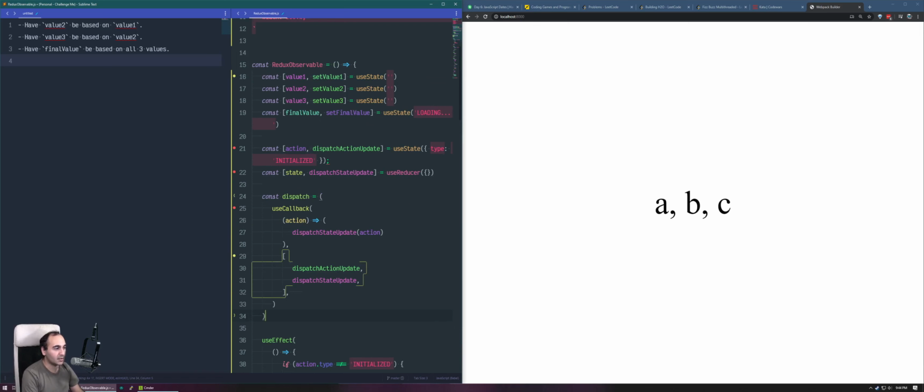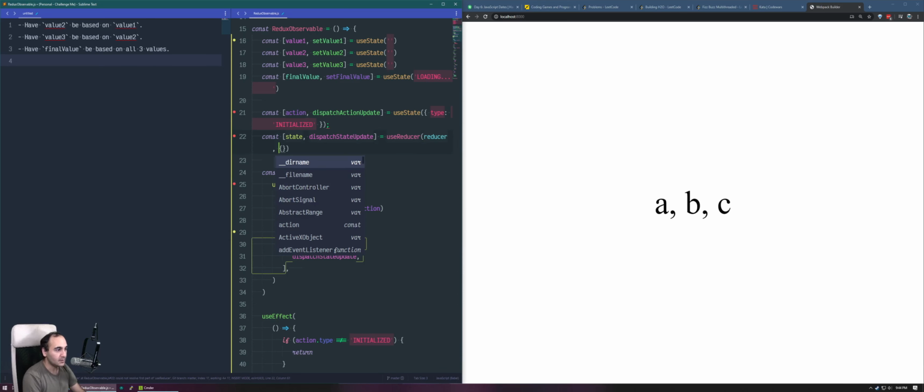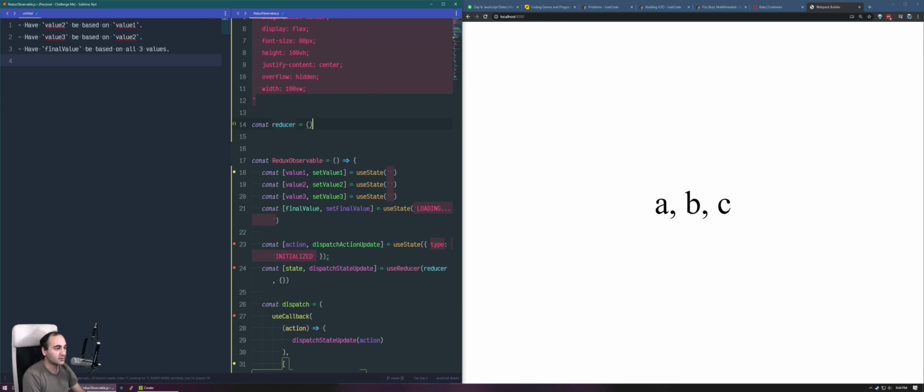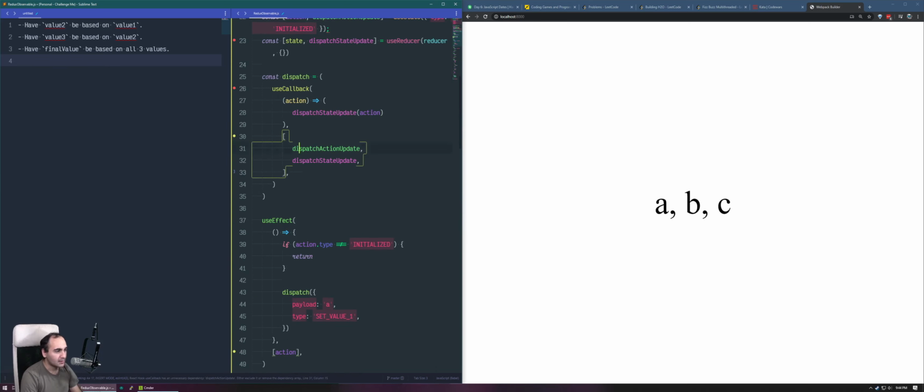What if we want to make it something else? That was a good question. And the reducer takes two things. It takes an initial value, but the first value is the reducer. And reducer, let's write this real quick, takes an accumulator, takes a value, and then the output is the accumulator plus the value for now. That's what we're going to do. Cool. Okay. We'll fix that later.